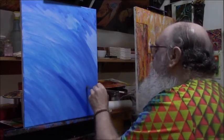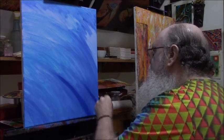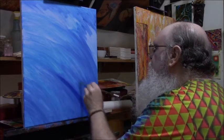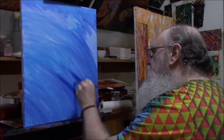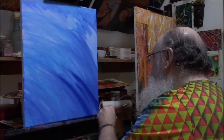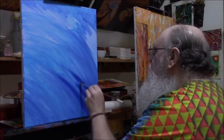That's because of the linseed oil. The extra oil in there is going to keep the paint looking a little more wet, with more refracted light in there. It's going to look deeper and darker. I'm going to add some streaks here just for fun. This is a just-for-fun painting, just for the purposes of this lesson.